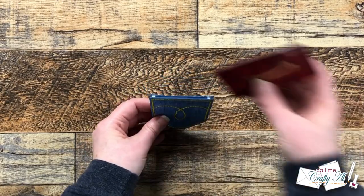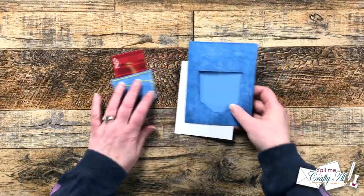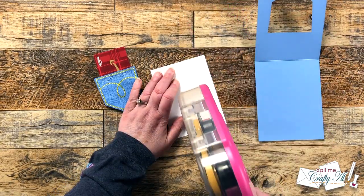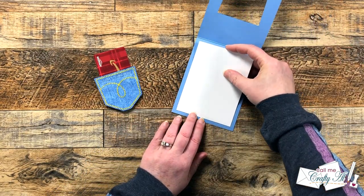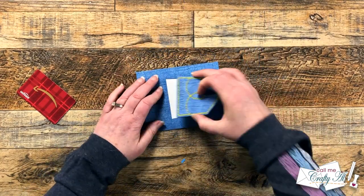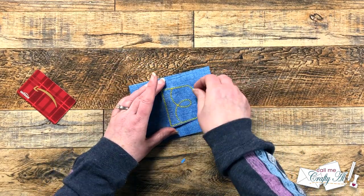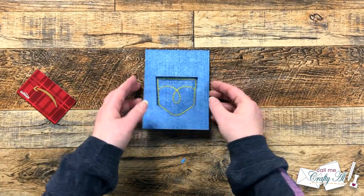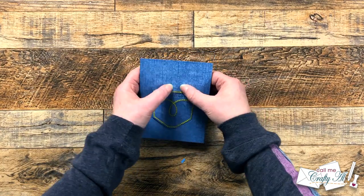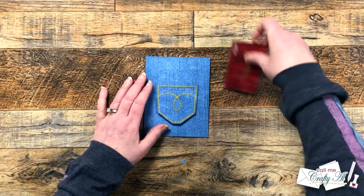Once I pulled the release paper and lined up the pocket, the gift card slides in and out nicely, and you could actually just use this as-is to send a gift card. I'll still be turning mine into a full card, so I brought in the card base and a scrap of white cardstock for the inside to make the letter to the recipient easier to read. I place the pocket on the inside of the card, close it to line up where everything goes so the card opens freely. You can put the gift card on the inside so they don't see it until they open it, or close the card and slip it into the pocket so they can see it from the front — they'll need to remove the gift card before opening, but it adds a cute little touch.